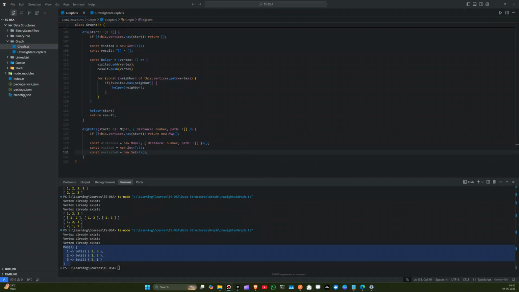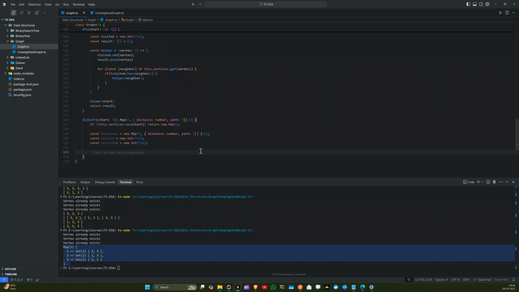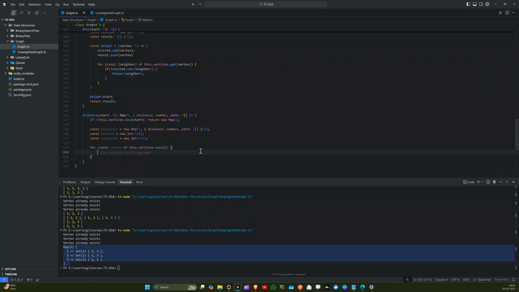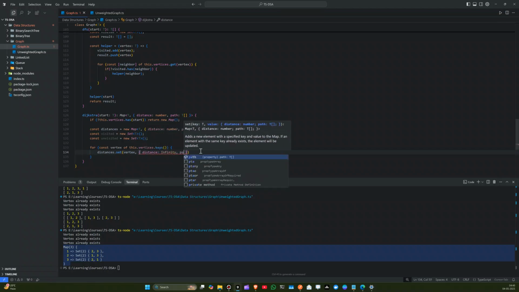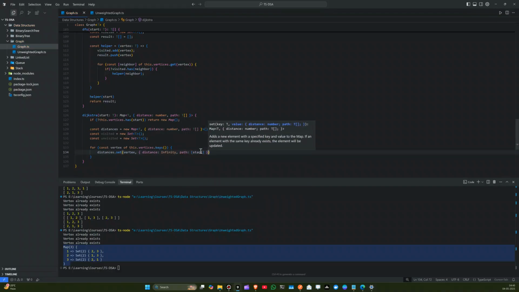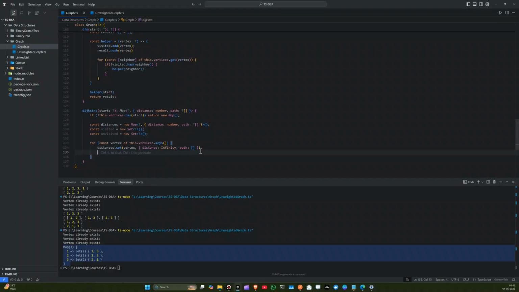Alright, now the initial distance will be set to infinity and paths will be empty, like this. And all of these are unvisited.